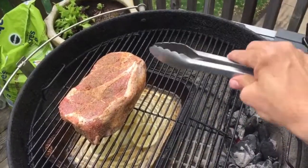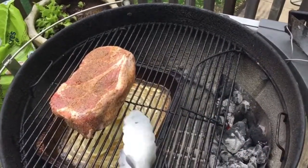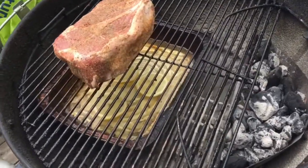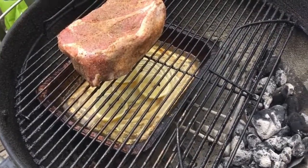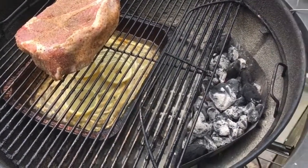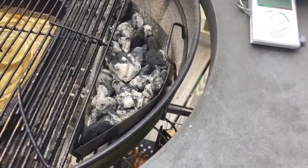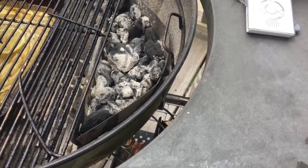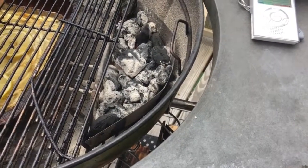I actually put a little bit of olive oil on the grill itself just to make sure that the pork won't stick. You see that I have the water basin underneath it full of apple cider and water. Put a couple lemons in there. You notice that the fire's got a nice gray charcoal look to it. There's a little bit of flame in there, just enough.